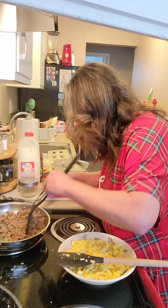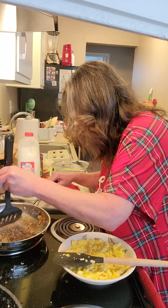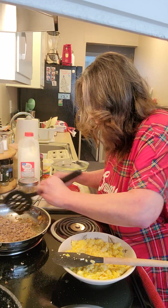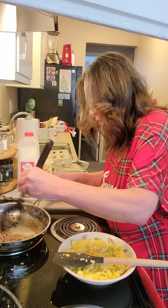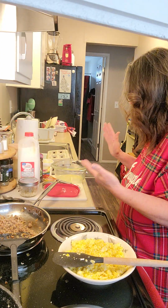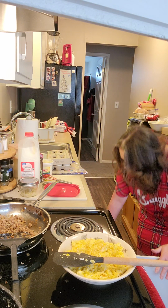Yep, that's looking really good. The garlic is getting in there. I only see a couple. Once the garlic is the same color as the meat from browning, then we'll be good for sure. So we're gonna just let that rest there for a minute. It looks very good. I think I want it thicker. I think I do. I think I want it thick. Oh, it's gonna be so good.